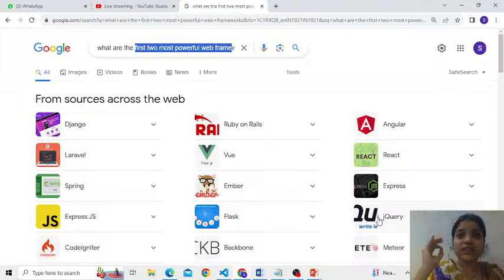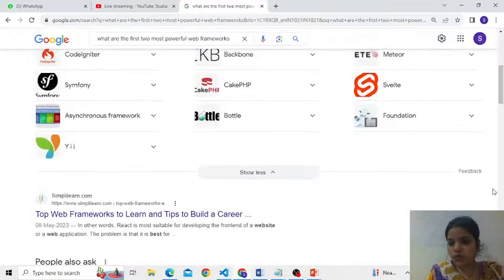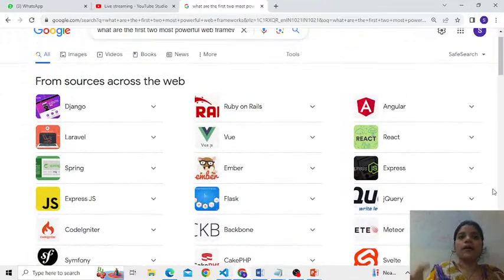Some authors even write that jQuery is the third most powerful tool, after React, Angular or Django. These are the 2-3 tools which are very popularly used, and the rankings go up and down and match each other. And after these 2-3 frameworks, jQuery is still the most preferred. I hope you got my point. Concept is clear till here. Yes, you can say that way.